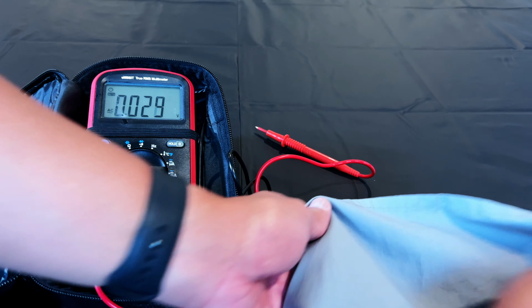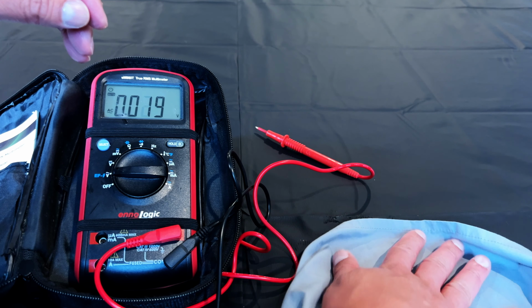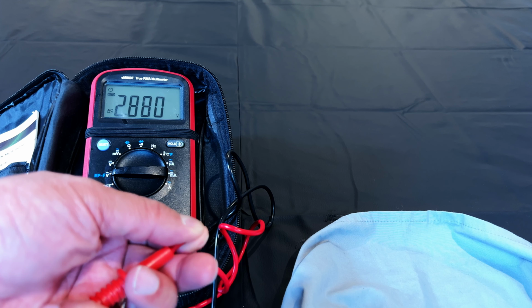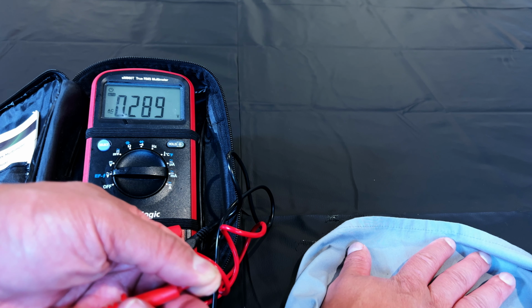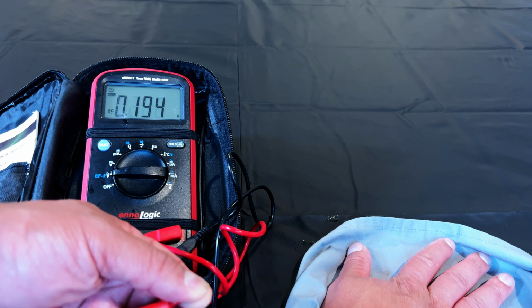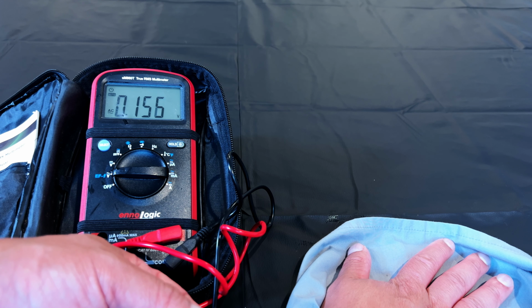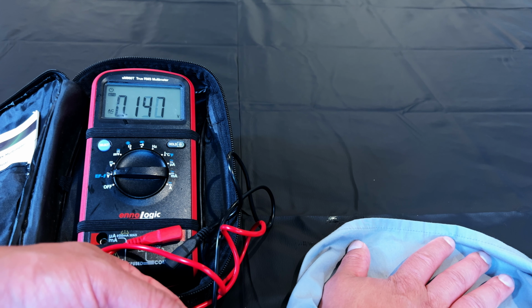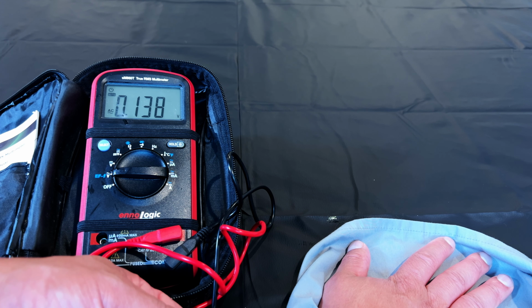So here I'm going to show that I'm not sleeping directly on this conductive mat. I am actually putting a cotton sheet over it to show that with a cotton sheet, I can get down to about 190 or so millivolts. But keep in mind that as I perspire, as the body heat builds up, look at how the body voltage drops continually. By laying here for less than a minute, my body voltage was able to drop.